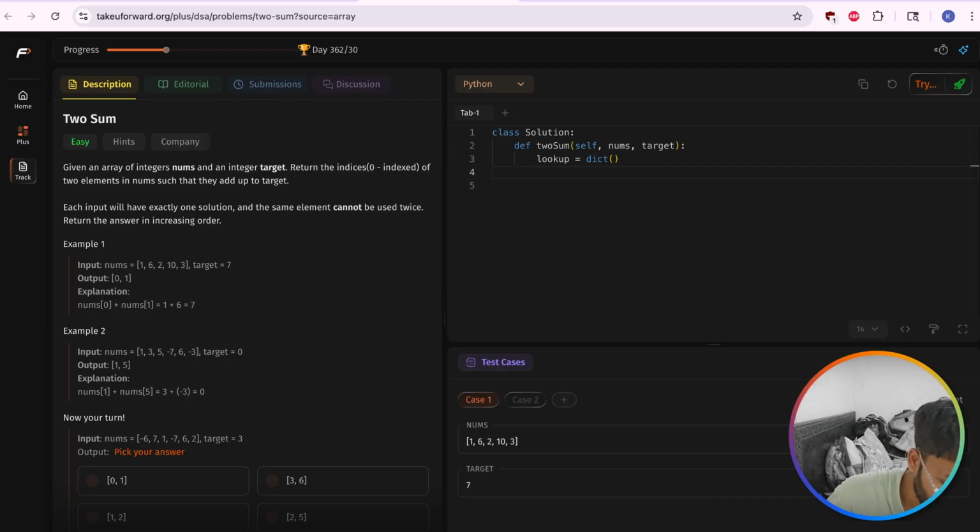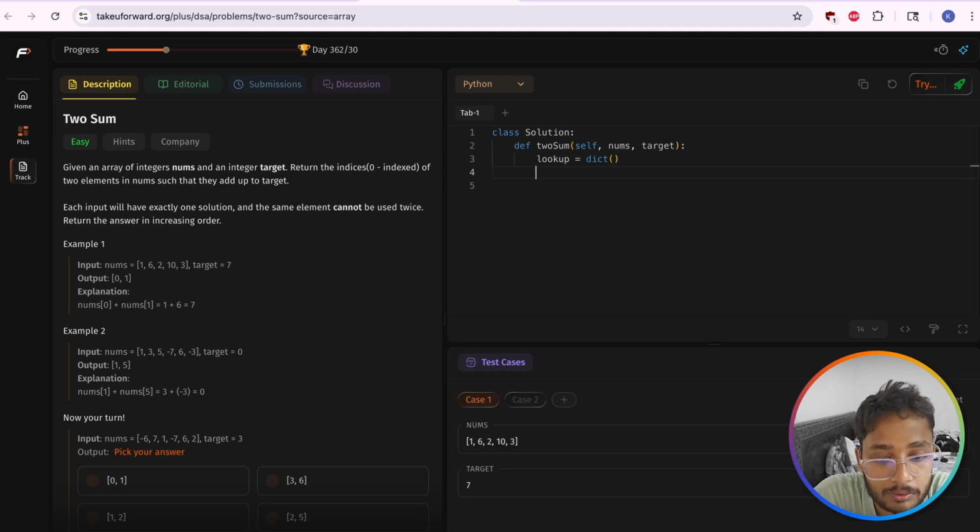But what if there is more than one such element in the array? I believe then we need to iterate through the numbers, and only then we'll be able to solve it. So let me do one thing.